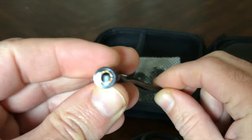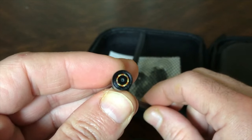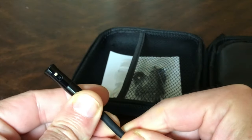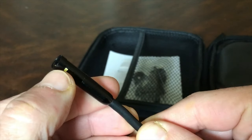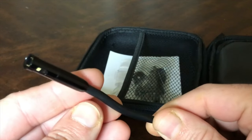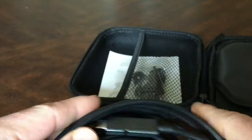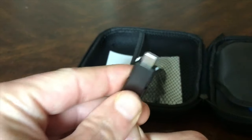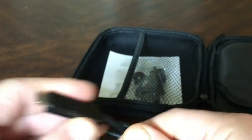So this is the camera. The yellow ones, obviously, are LEDs. And it also has a side camera. You see here, this is the LED, this is the camera. So it has two cameras, one on the side, and it is USB-C.